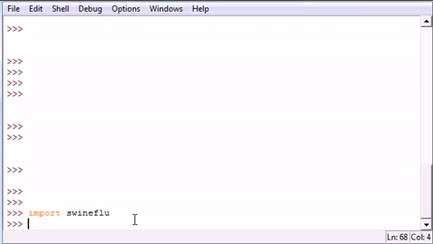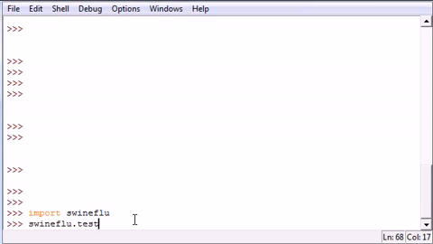Now let's see if it worked. Once you want to call a module, you need an object to call, and the object is actually the name of the file you imported. Instead of having to create an object and set it equal to your modules, all you have to do is write the name of the file, which was swineflu, and then whatever module you want to call.